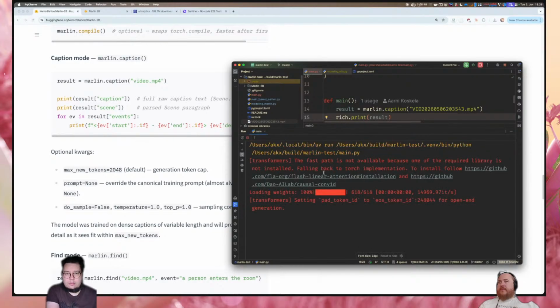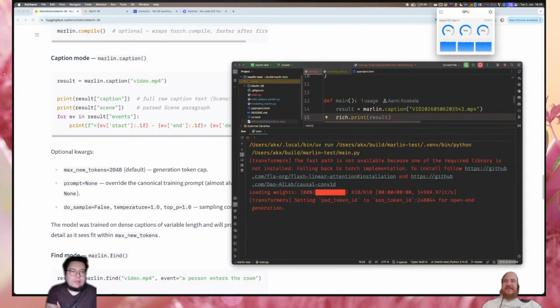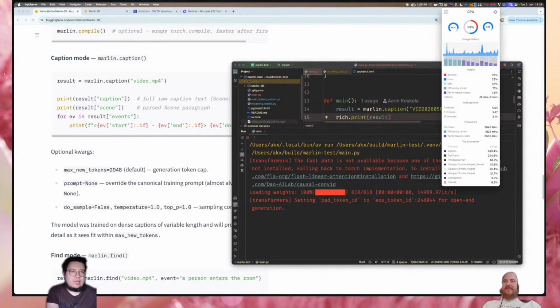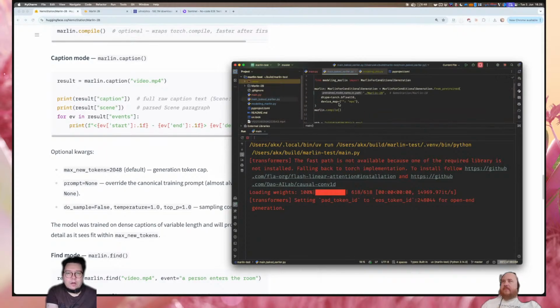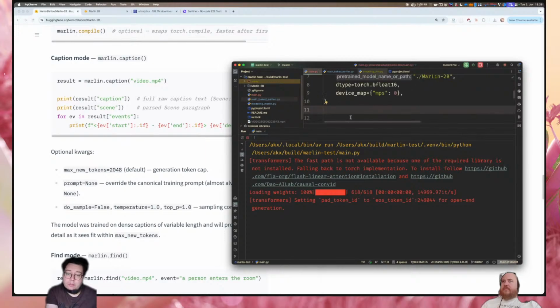zoom in again. So there's a couple of log messages. I can't wait to learn what's in the video from the model. We can see again from my trusty GPU stats meter that something is happening, actually from the CPU meter as well, which is kind of telling me that it's not doing much on the GPU, but a lot on the CPU. So we'll see if this is much slower than when we were rehearsing this. I think my device map might be incorrect. I'm gonna quickly peek into my baked earlier thing to see. No, it needed to be empty string to MPS. So I'm just gonna do that.